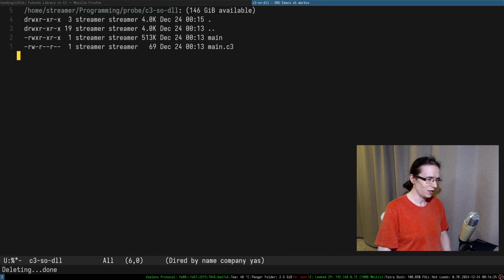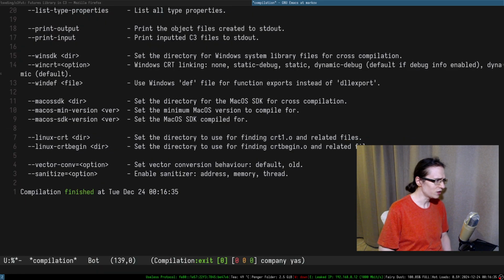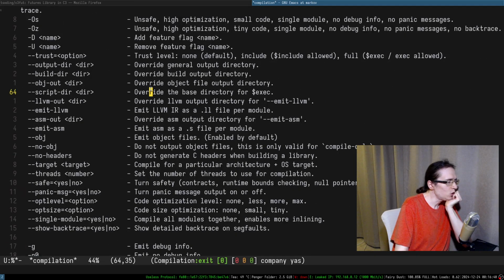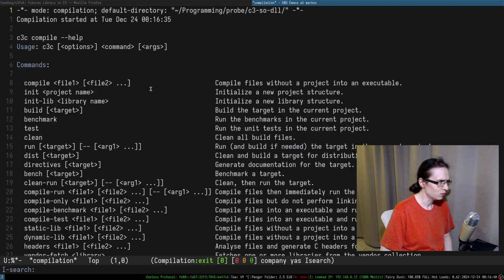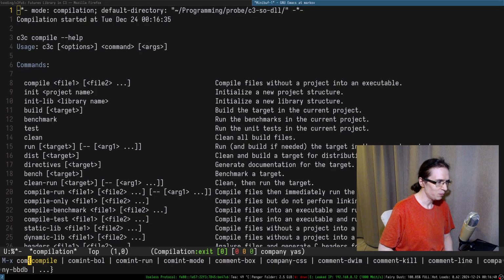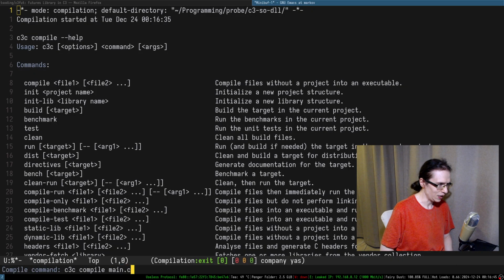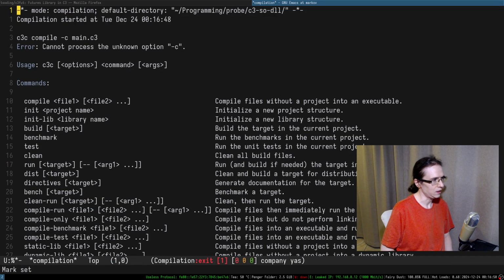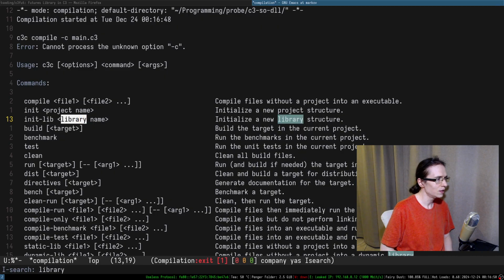Right. And because of that, I just try to move away to compile. I was using compile-run, maybe just compile, right? Maybe just compile. And right away, I don't see how to create a library. So you can compile, but maybe you can do something like, okay, minus C. Right, it's not minus C. Okay, library.